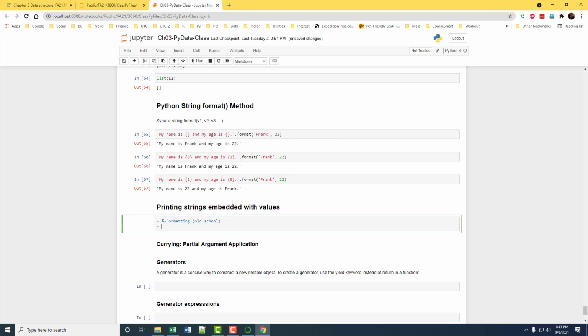Okay, and then there is string format. This is what we saw previously.